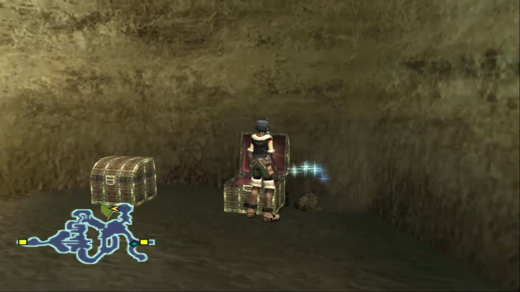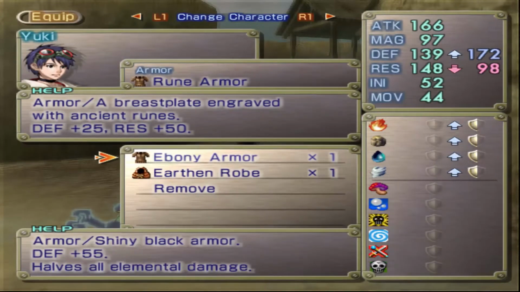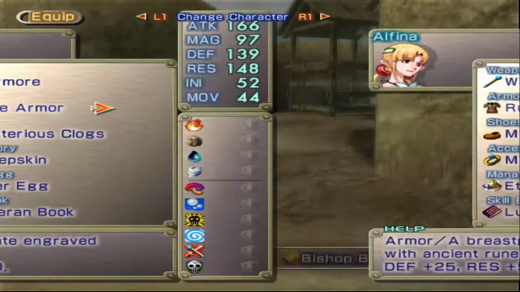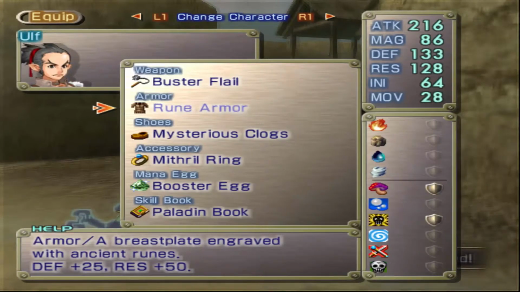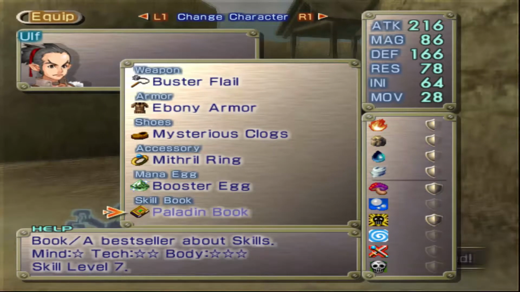No special, powerful one guy. There we got ebony armor and a bishop book. Alright, let's take a quick look at those. Ebony armor halves all elemental damage. This is finally better than the rune armor we've been using for a long time now, because it basically does the same thing, except instead of increasing our magic defense, it cuts elemental damage in half. Now, I'm not sure if it's on par or the same amount, but I like to think that it is, and I find it's a good choice to put on whoever naturally has the lowest resistance, which is you. So we'll give that to you. You have really low resistance, but you take half damage from all elemental damage. So hopefully it balances out.